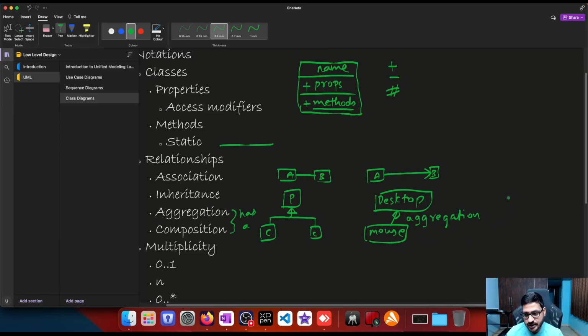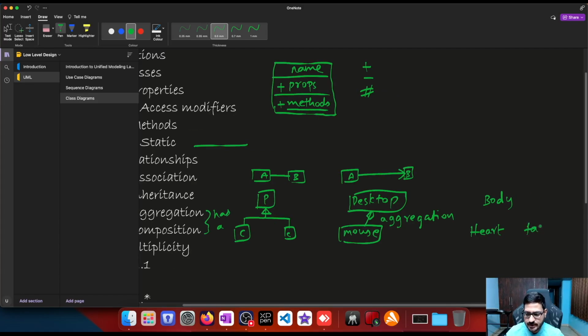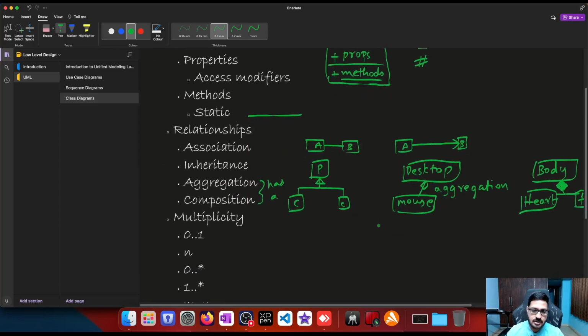Now let's look at composition. Let's say we have a human body and body has so many parts, right? Let's say heart is a part and we have a face. So all these are part of the body. All these are has-a relationships with the body class, but this time the heart and face cannot exist without the body. So they are tightly coupled. There is a direct dependency between these classes. So in this case, we can use composition. So if there is a lifecycle dependency between classes, we can use a composition relationship denoted by a full solid diamond, right? So those are the different relationships.